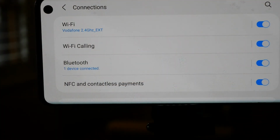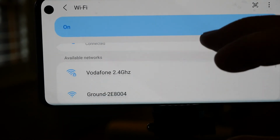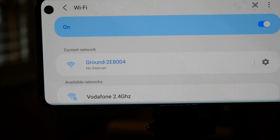So I'm in my phone at the moment. I've gone into my Wi-Fi settings. Down here what we're looking for is a network which is called ground-2E8004, or similar to that. If we click on that, we are now connecting to the controller via Wi-Fi.